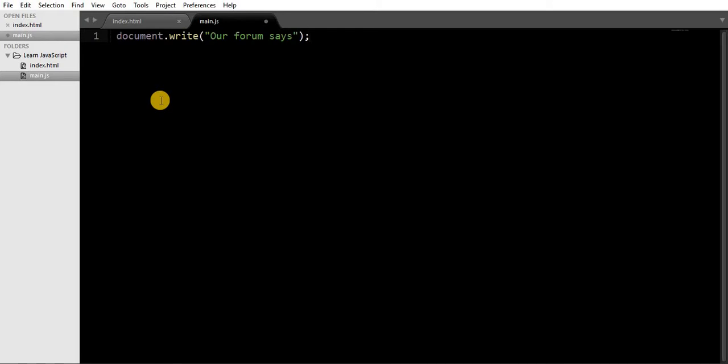Suppose you have document.write. You want JavaScript to identify that this is a string. You have to put it inside two quotation marks, and JavaScript will not identify this as a function or a method like this one, or see it as a variable. You just see it as something to output on the screen. You understand? So if you save this now and we come to our browser and refresh, you see we have our form says.